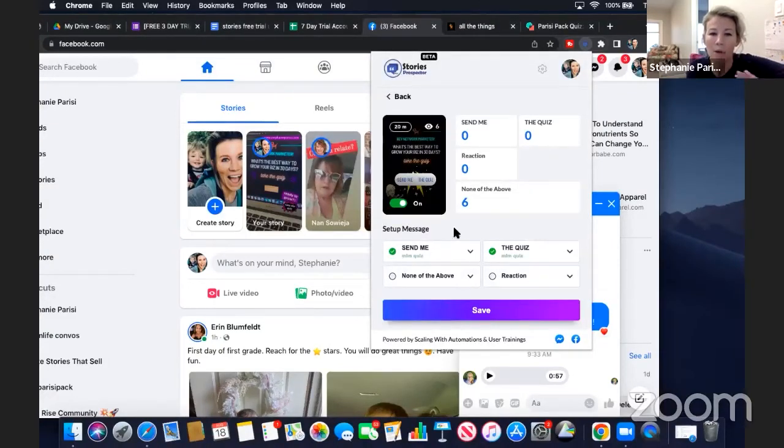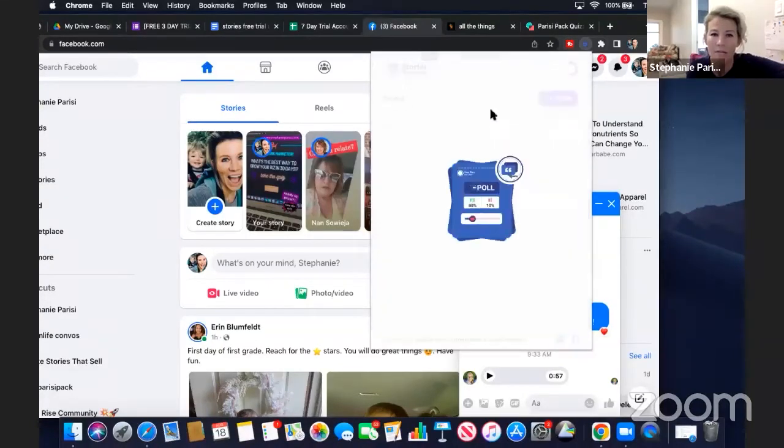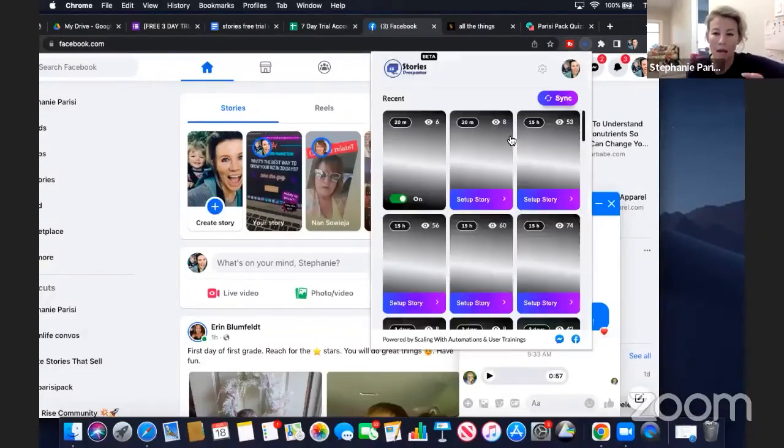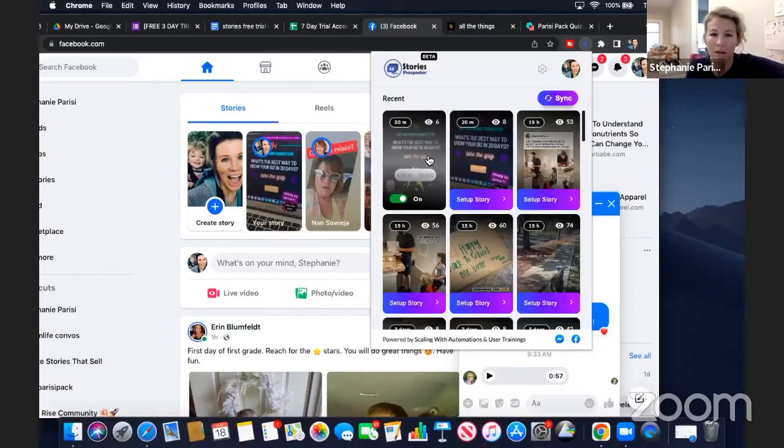Okay, so it says story automation set up successfully, saved. So now anytime, and you can see here, if we go back to the main hub, it shows that it's on. So anyone who views this and votes on it is going to get sent this message. So you can go try this out in my stories right now if you want, because I just turned it on, which is pretty cool. You can get the quiz link that way as well. You don't have to just drop quiz in the comments. And that's how you set up the story.